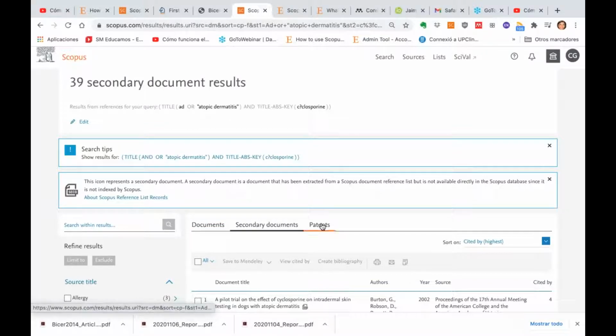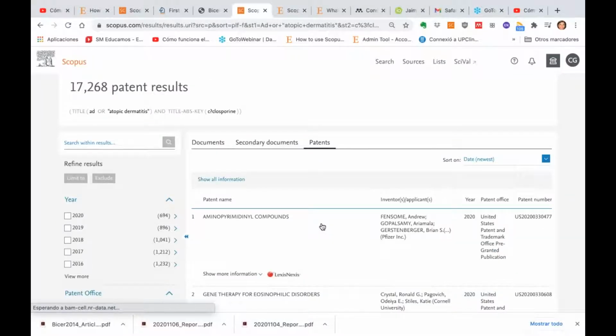And if there are any patterns, I will have patterns here. These are patterns that respond to these 2 terms over there.